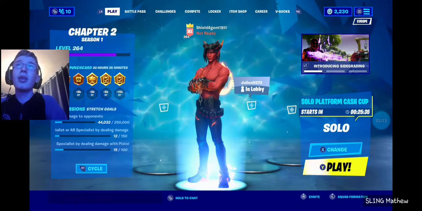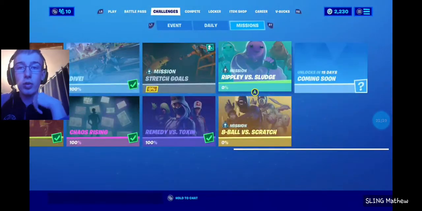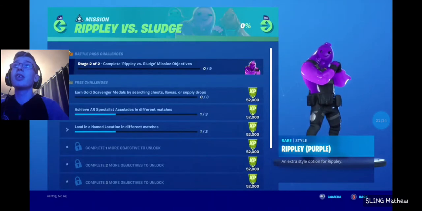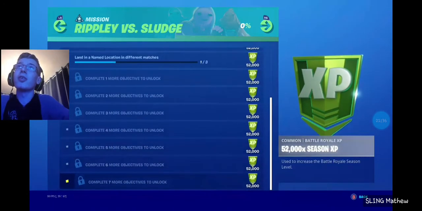So we're going to go and have a little look at our missions just before we end it and have a look at the new skin styles that we're going to get. So we've got some new ones coming in 15 days, so they are coming on the Thursday. But today we've had Ripley versus Sludge. Now you complete 9 to get the purple Ripley, and then there should be another 10 challenges to do, each giving 52,000 XP. So the first 3 we're getting earn gold scavenger medals.